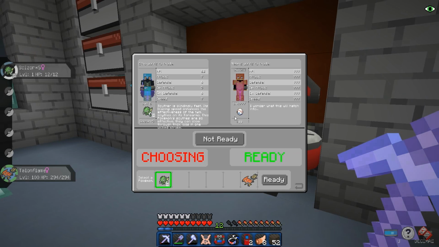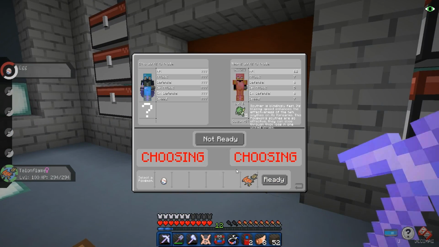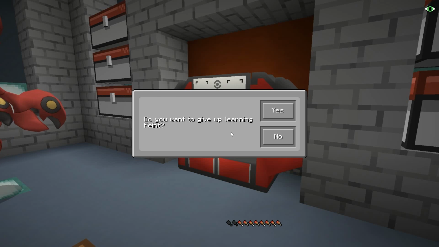Oh, what is this? It's a Togekiss, right? Oh. Give me that back. Oh, he wants this back, probably. I almost wanted to keep it. I don't think we need that.